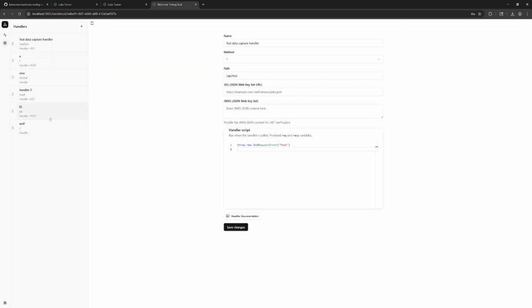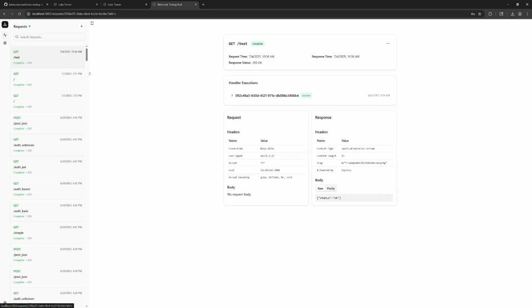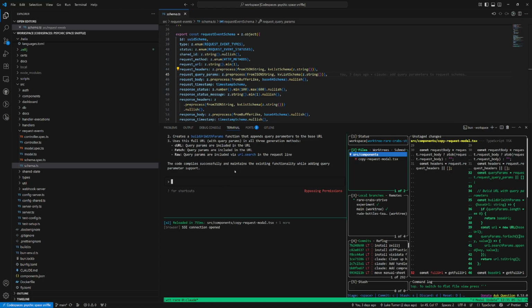But I don't want to get too much into explaining how the app works. We're here to make some changes. And if we look at the requests here, you can see these requests. So let's see what's going on here.